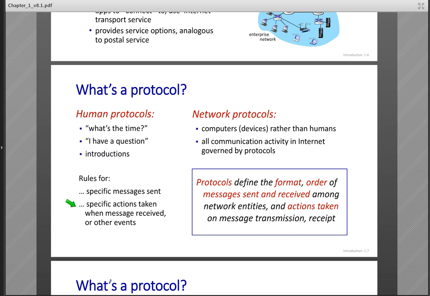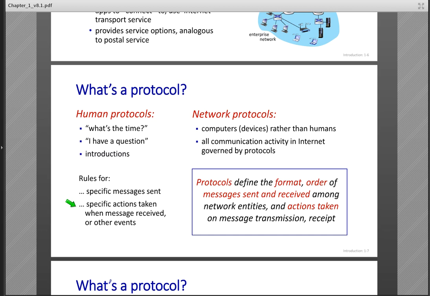So, when we are talking about protocol, firstly, we should define the format and order of messages sent and received. And also, we should understand those messages and take an action against them.